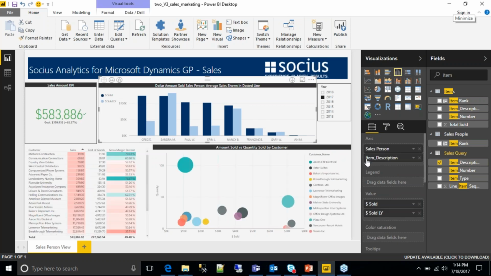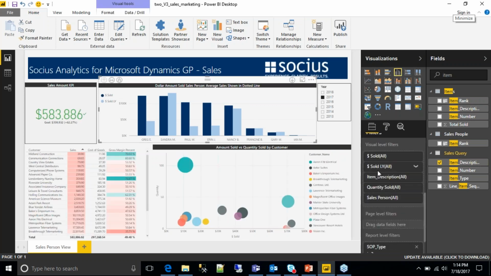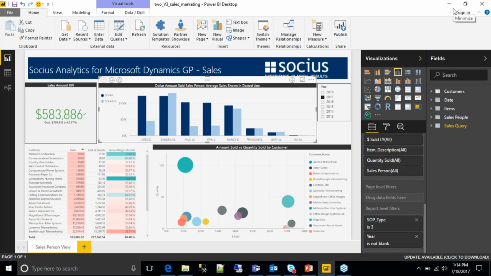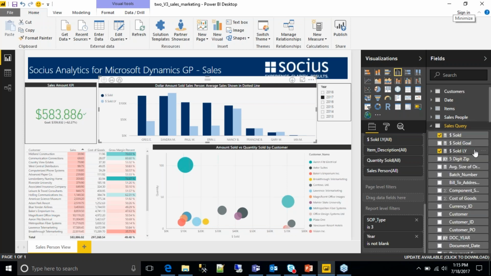When you select a visual, you'll see the values in that visual right here, as well as, if you scroll down, your filters for that visual, the page, and the report. So filtering on the report is, again, very drag and drop, very user friendly. And then on the right, you'll see I searched something, but you'll see all your tables. You can expand those, and you'll see each field within that table.